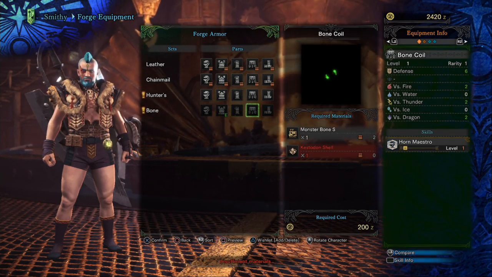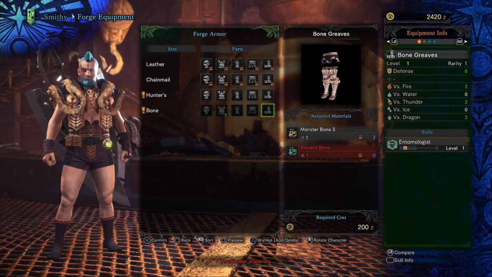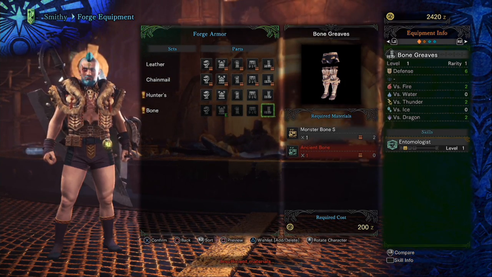No. Okay. We can get more bones as we go on. Like, you can see, and you can make a wish list of, like, I want to make this. And once you collect it, it will pop up, like, hey, you have this now. Or you can have this.